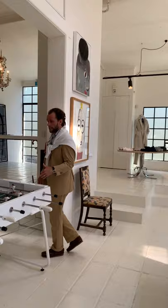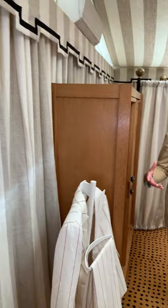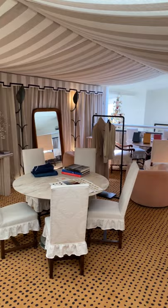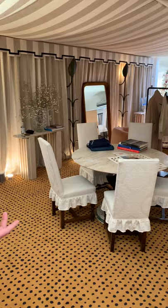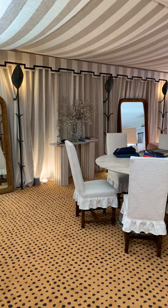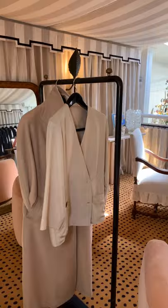Come on through — I'm going to take you upstairs to our fem space now. So this is our fem space above our showroom. When we were designing this space, my wife, who does all of our interiors, asked me what I wanted from it. I said I want it to look like Napoleon's campaign tent, which I'm not quite sure what that says about me. But I think it looks a bit more like Liberace's campaign tent. We love this space — it's a really lovely little oasis and a great place to showcase our women's clothing and new pieces, with some privacy as well.